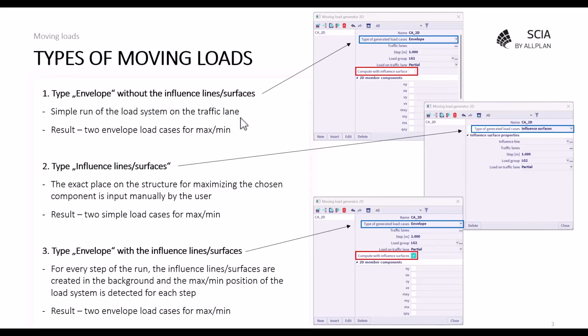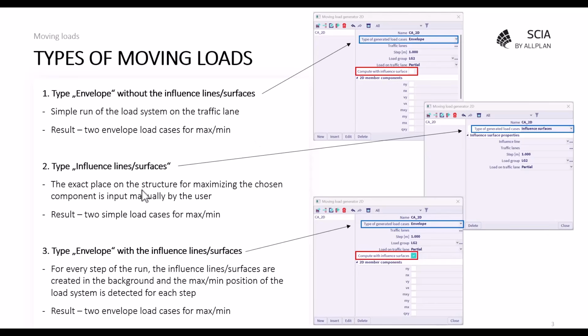No influence lines, no favorable or unfavorable positions of the loads and so on. Just a simple run. Each step has its own results, and when the run is over, we create an envelope from all the steps, and we create the max and min envelopes. So this is just the simplest one.